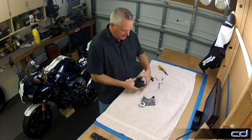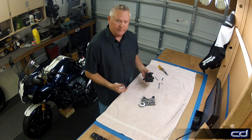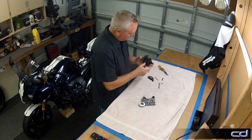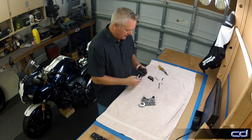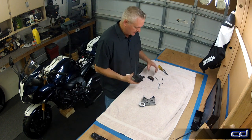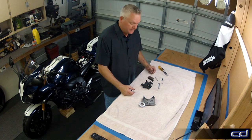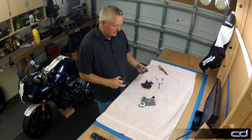I didn't have to take the rear caliper off because I'm not changing the pads — I could have just left it on, changed the line, filled up the system, bled it, and we'd be okay. But I wanted to take it apart and look at it — the different pieces, these little rubber seals — and make sure everything's in good working order. Just give it a basic check-over and clean it up. So it's good for another two or three years. Everything looks good, so I'm just going to put it back together and we're ready to go.